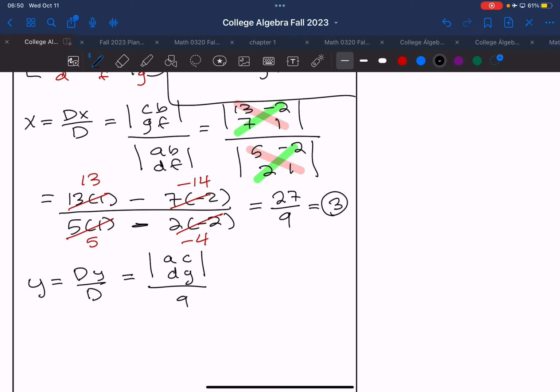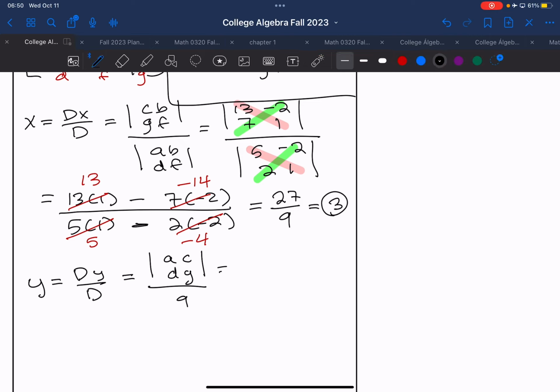Actually, I don't. Yeah, from the other problem at the top, because the determinants of the whole problem are the same. So we found the determinant of the bottom to be 9. So I don't need to solve it again. I just can write 9. So that means I'm only solving one determinant when I'm finding my other variable.